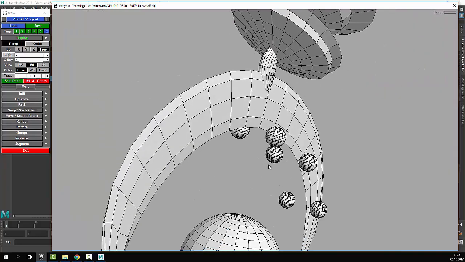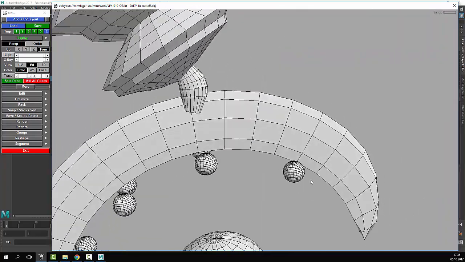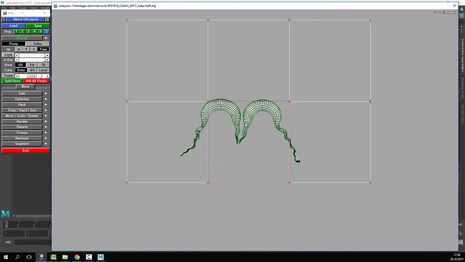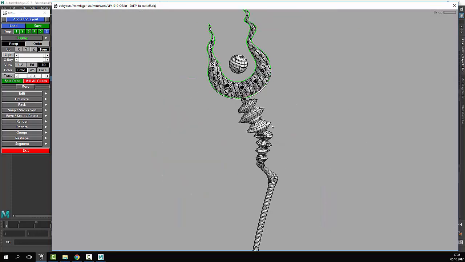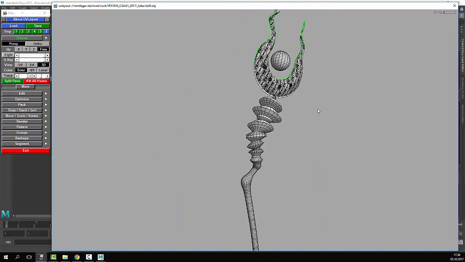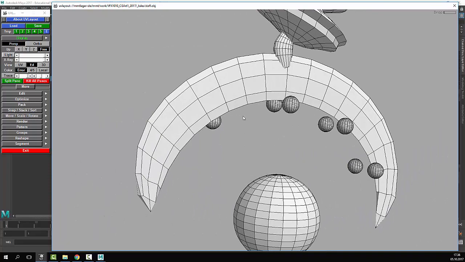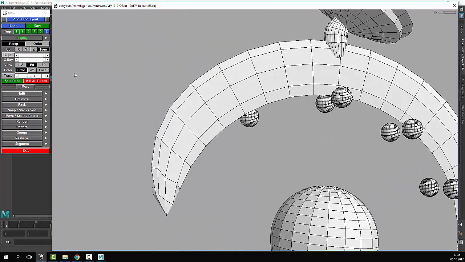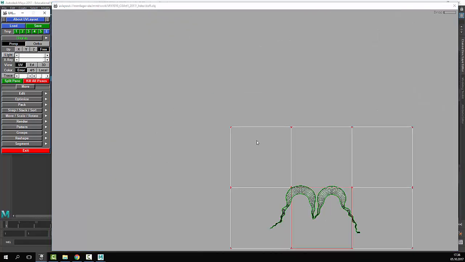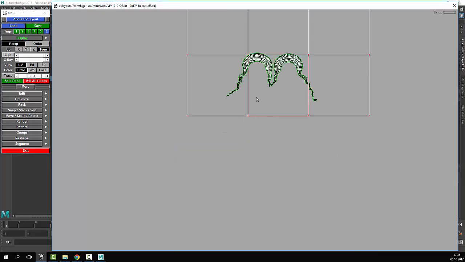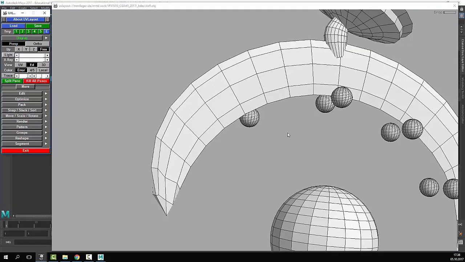Did I drop it? No. Did I drop it? Where did it go? It's not here. I'm confused. If I did drop it, it's disappeared in invisible UV space.